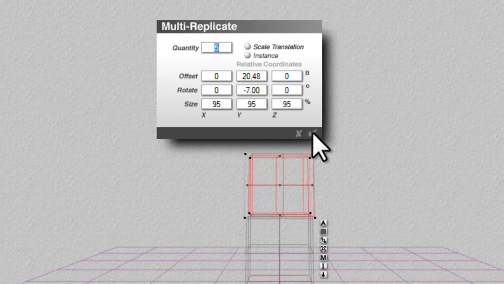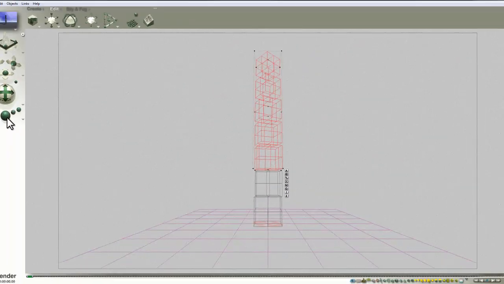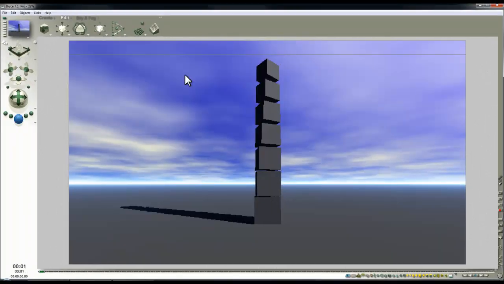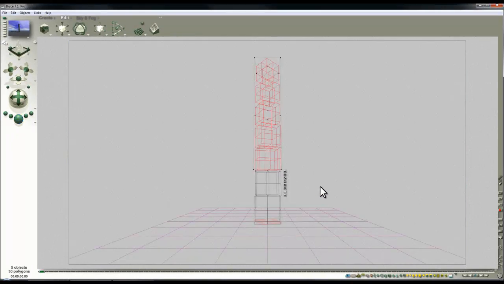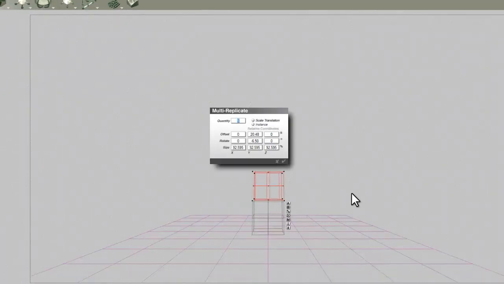But we'll get onto that, I'm getting ahead of myself. Let's just see what happens here. So there you go, there's our stack of cubes rising and shrinking. Now, when you start to introduce scaling options, I'll just get rid of this, you can use the checkbox that allows you to scale the transition. So I'll scale it, rotate it as I did before, and then edit and multi-replicate.